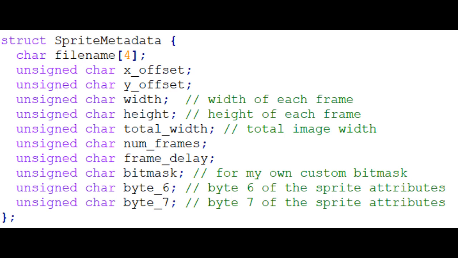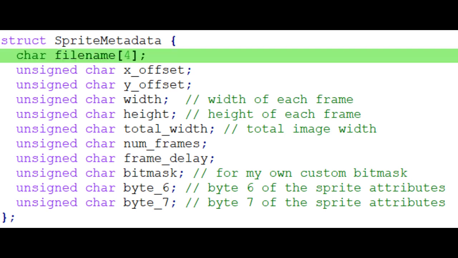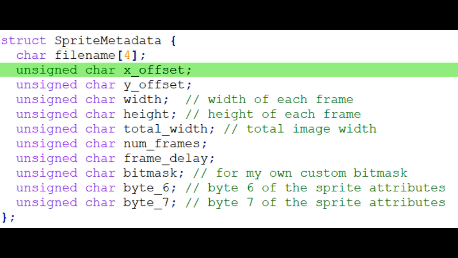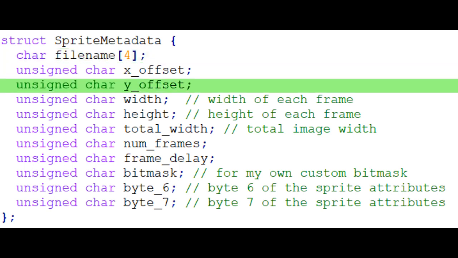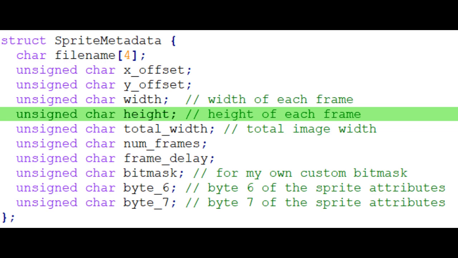What each sprite needs to know to animate itself is the following: the file name of the file that contains the graphical data for its sprite sheet. To save space, we confine the file name to have a maximum of 4 characters, not counting the file extension. The X and Y offsets of the upper left corner of the sprite, in case we want to fit multiple animations into one sprite sheet. The width and height of each frame of animation. For simplicity, every frame of animation is required to have the same dimensions.